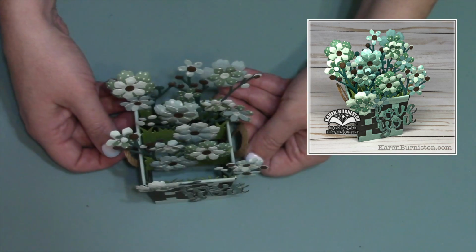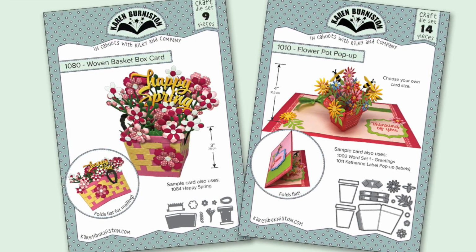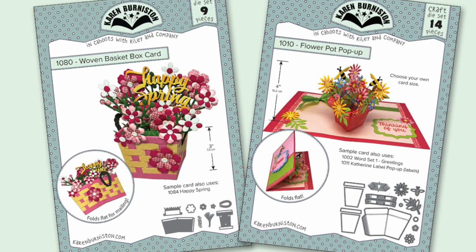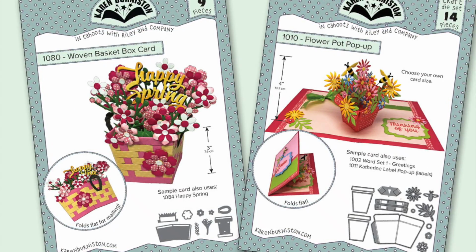So if you are looking at this and wondering how it differs from our flower pot pop-up die set, the flower pot pop-up is designed to go in a card. It doesn't have the woven sides and it's smaller. So they perform different functions, but of course all the decorator pieces, the flowers and the vines, those can be mixed and matched between the two sets. They do not duplicate.